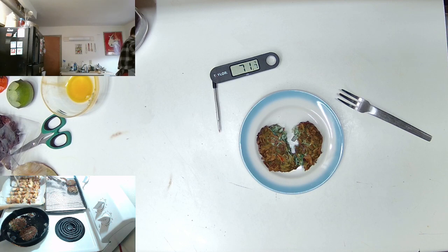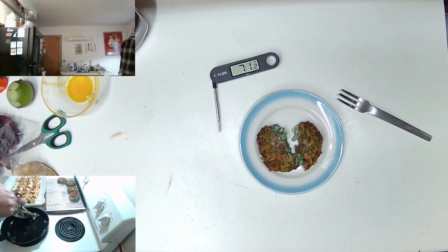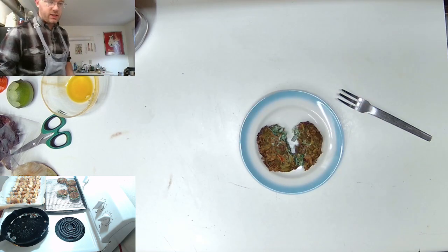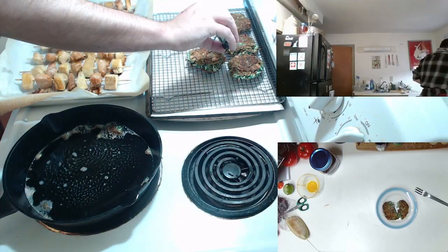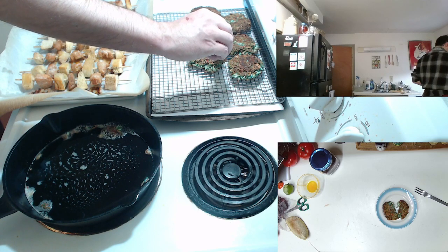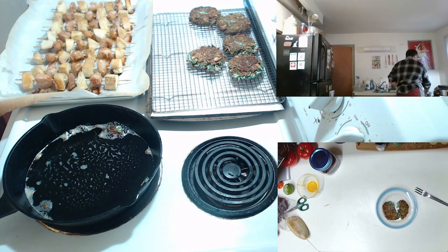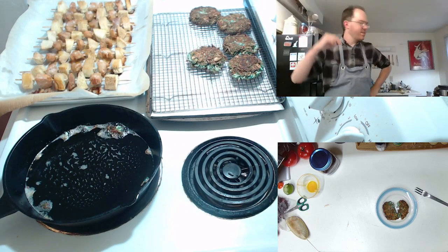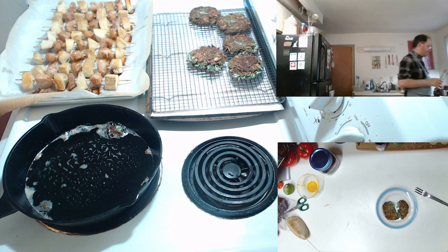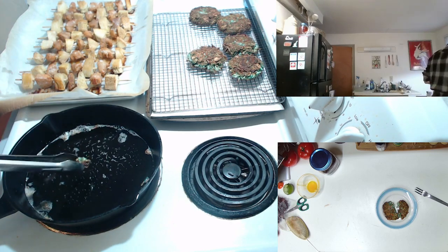Let's pull these ones. My oil is definitely a lot shallower than when I started, so these have absorbed. But we just took those out. So let's give that one a temperature test, see what it says when I just took it out. 135. Oh God, they're just barely missing it when they get brown on the outside. They're probably slightly too thick still. Should have done those in the oven.